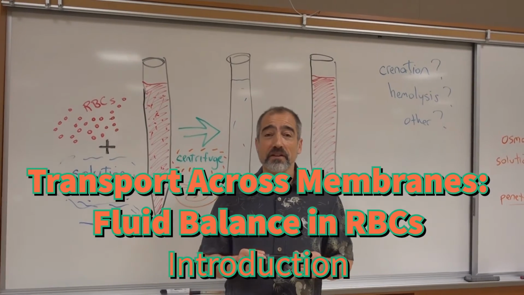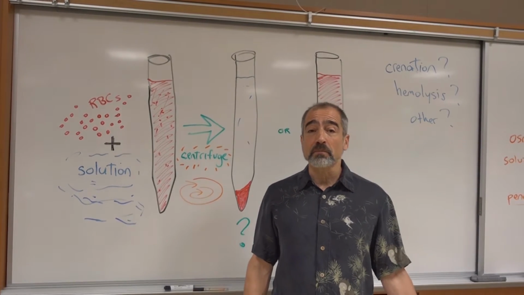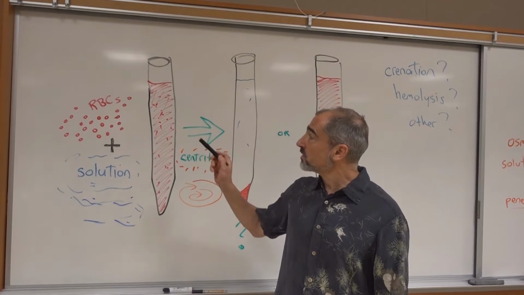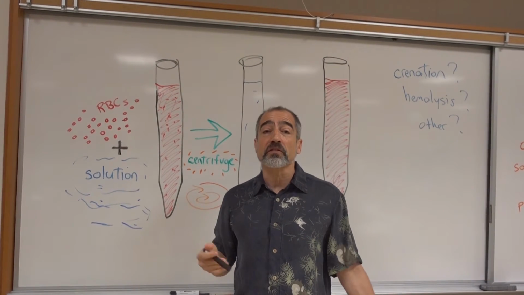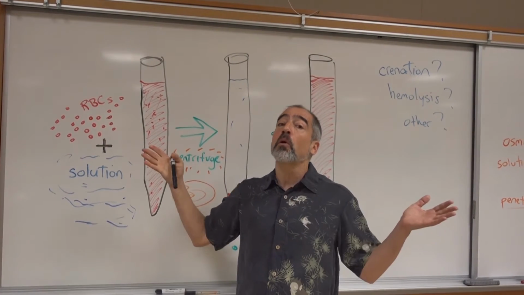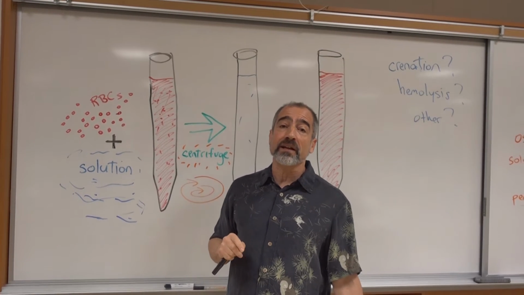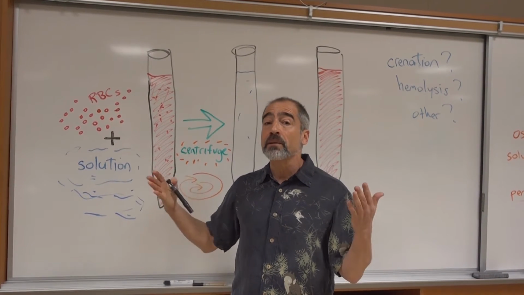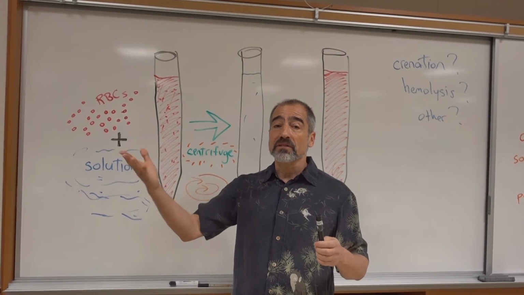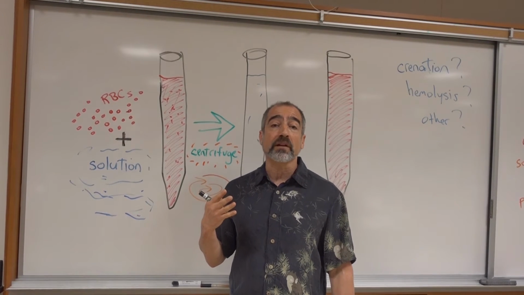All right, so this is our fluid balance and RBCs lab, and it's a continuation of our exploration of osmolarity, and this time we're looking at it in living cells. So, the cell membrane of an RBC, or most of your cells, is permeable to water. Water is so tiny, even though it's polar, it can just blast through the membrane from one side to the other. So the cell membrane is permeable to water, but most other molecules, as we're going to talk about, have trouble going across the membrane without particular help.